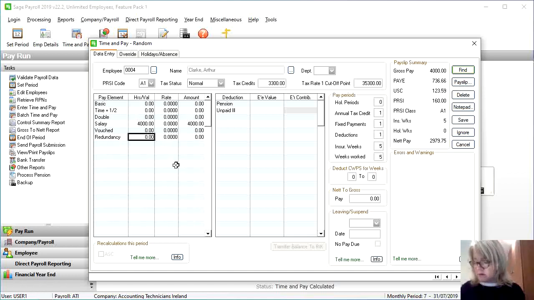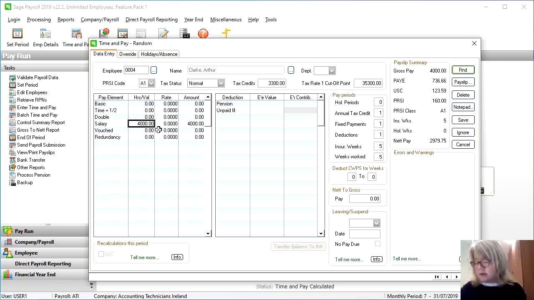So in order to calculate the amount, I must take the number of years he has with us. So he started on the 1st of the 8th 2015, and he's here until the 31st July 2019, so that's actually 4 years exactly. So 4 years, and I multiply that then by the rate. So it tells me it's to be calculated 2 weeks per year of service plus a bonus week, subject to a maximum of 600. So I've got to get his salary here, so he's on 4,000. So 4,000 per month works out at 48,000 for the year. So 48,000 for the year divided by 52 weeks is 923 per week.